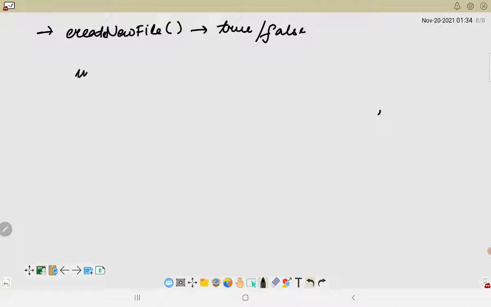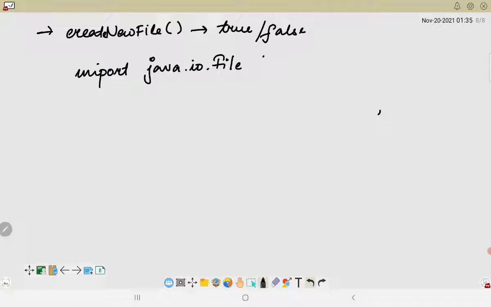As already mentioned, we have to import the package, which is java.io.File. We can also use java.io.*, but for specificity it is recommended that we use the File class in order to import the File class.